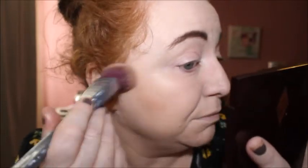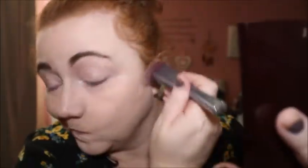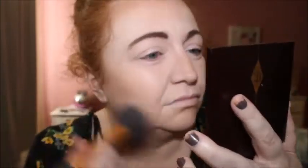So we're going to go in with bronzer, and as normal I'm going to be using this bronzer brush. I don't think it is a bronzer brush, but we'll use it for bronzer. I'll put my powders down and everything. In my opinion, it's the perfect bronzer for my skin tone and my hair colour. It's just a really nice bronzer. Then I take some under the chin here. It doesn't really get rid of my double chin, but it adds a little bit of warmth. And then I blend it all in with my Real Techniques powder brush. I don't want it too obvious, I guess is what I'm trying to say.